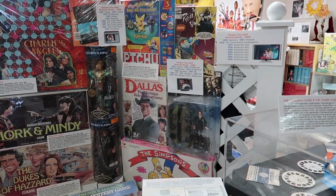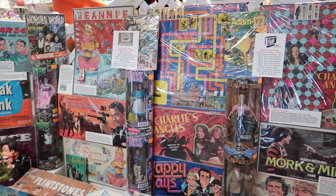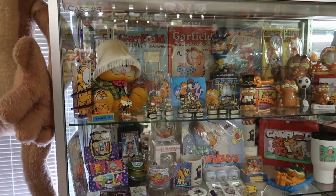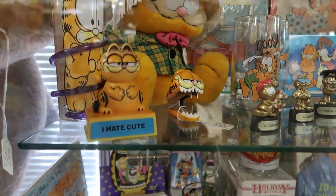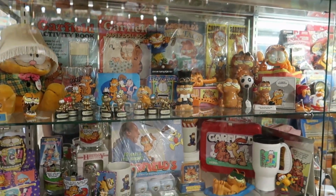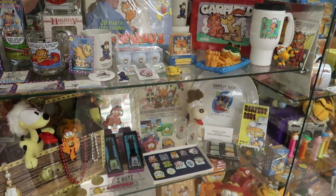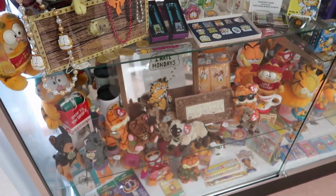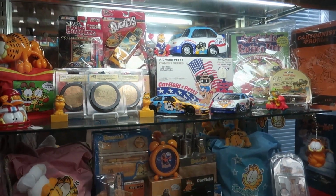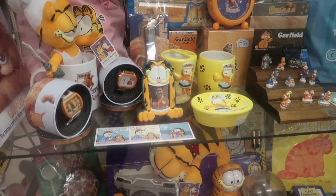It looks like we got classic board games on display, and I like how they actually have some of these opened up so you can actually see the game board and the pieces. And here we have the Garfield case. Look at that cool Garfield stapler puller. I used to read Garfield comics all the time. I thought they were so funny. And now when I read them, I'm like, I really don't understand the appeal. They made a lot of interesting merchandise. Got an alarm clock, picture frame, all kinds of cool stuff here.